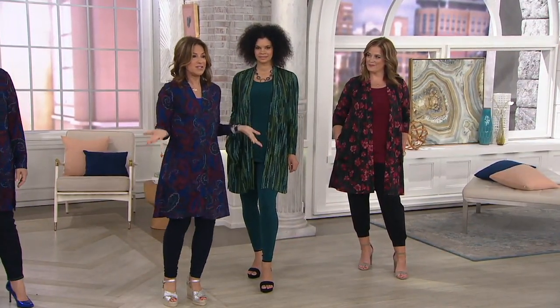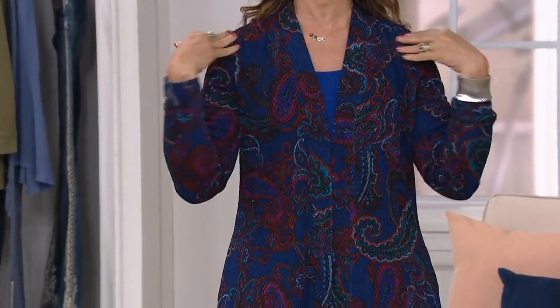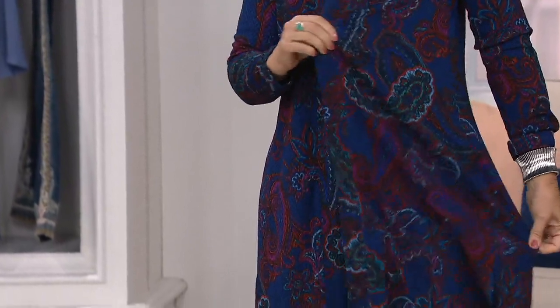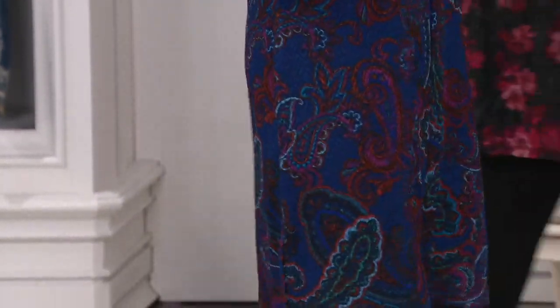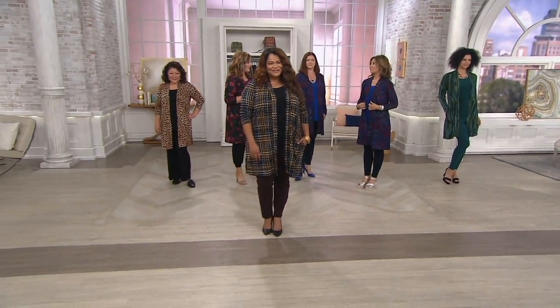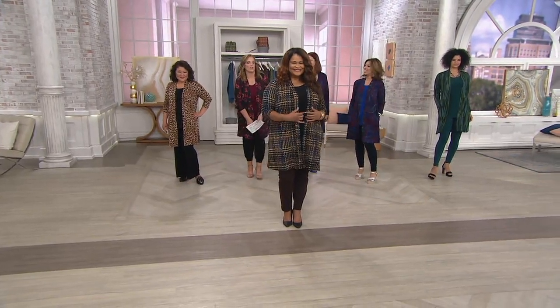There's nothing kooky, crazy or silly — it's very beautiful. Look at the banding going down the neckline — it fits the shoulders right here. There's a lot of stretch and recovery. It's everything we know and love about liquid fibers but now it's a whole new development, going to the next level. We have regular and petite fits — this is our only order of the year, so order early.